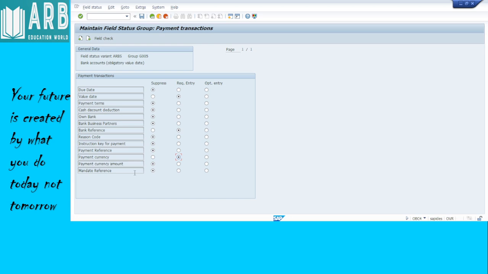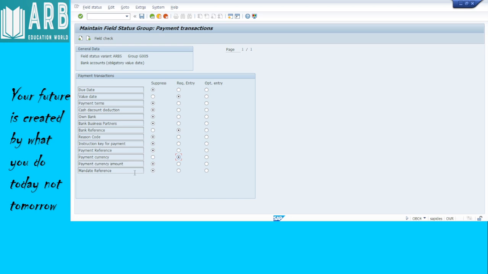If we select these fields as required, it is compulsory to give the information in that field while posting the business transactions. If you select optional entry, the field is displayed in the document, but we may or may not provide the information in that field.